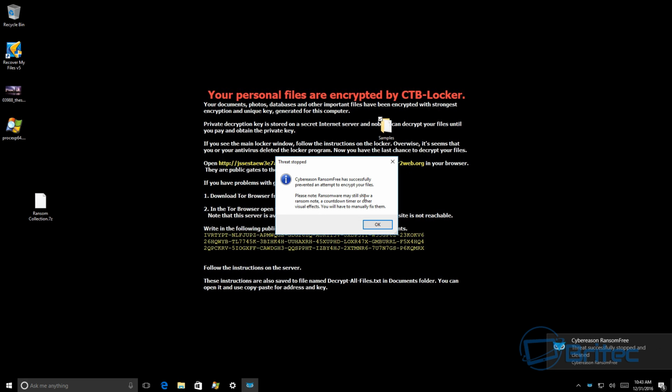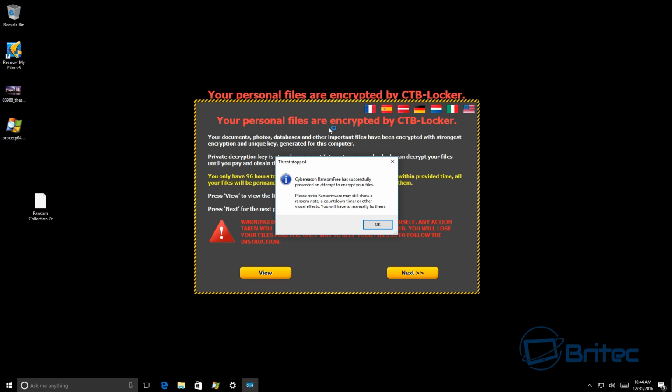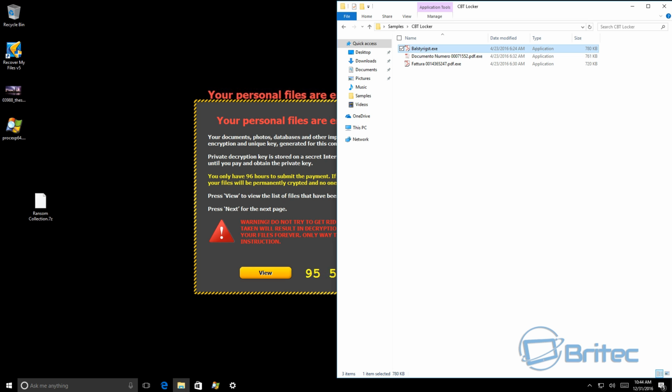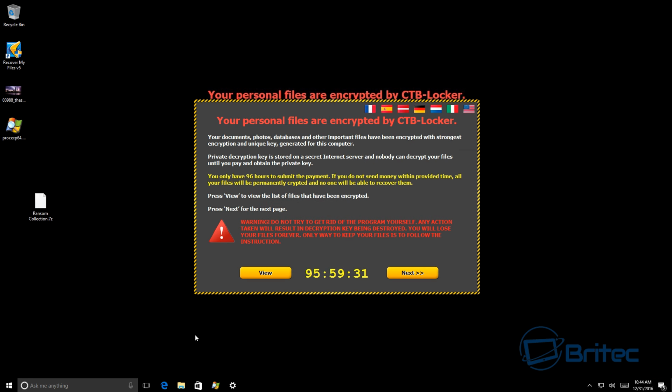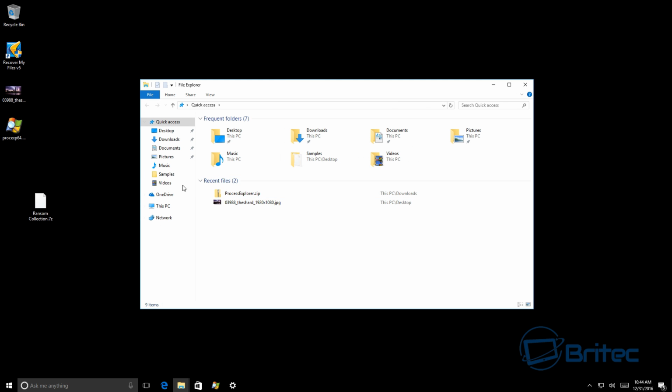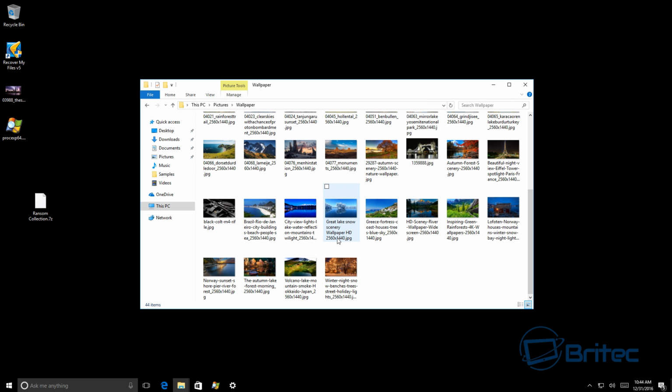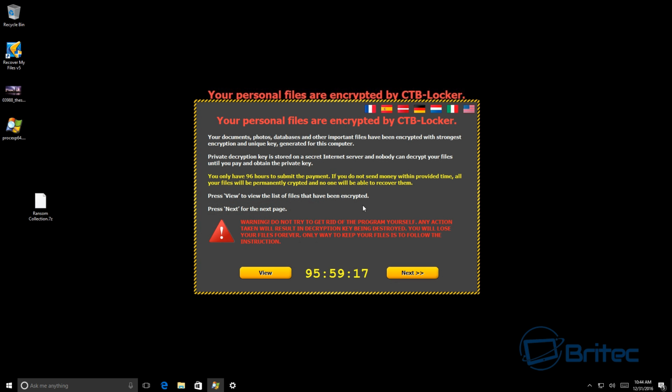Now you can see we've got this box popping up, and you can see the actual CBT Locker has started. That doesn't mean that it's encrypted our data. What that's done is it's blocked the encryption process, and this is what this box is explaining to you. Basically it's saying it's left this box pop up here, but all your data is safe. So let's go and check our data just to make sure that it hasn't been encrypted. You can see our data is inside here and it is safe and sound. So that has blocked that ransom.